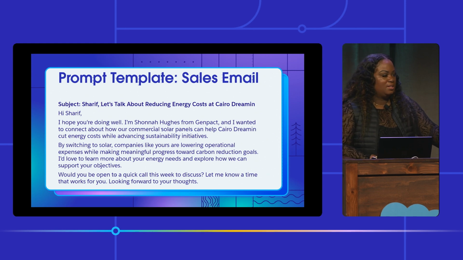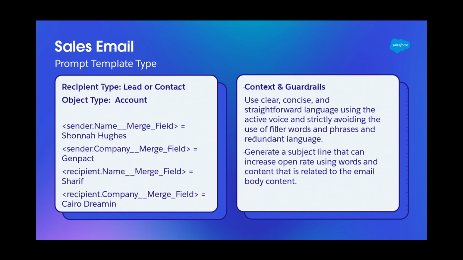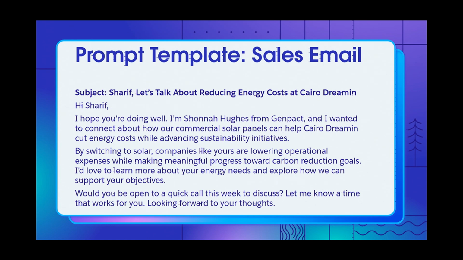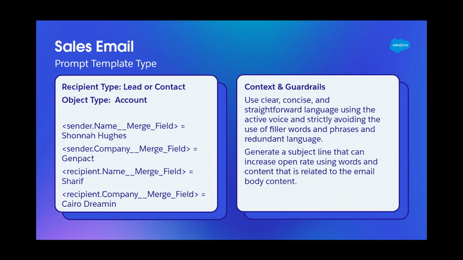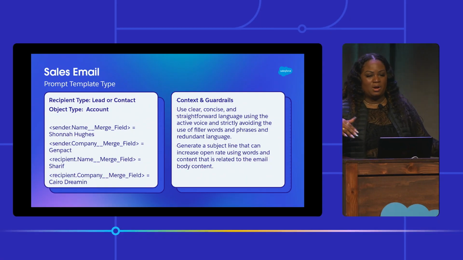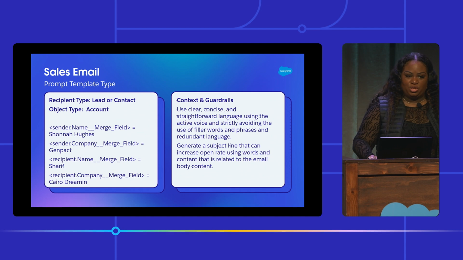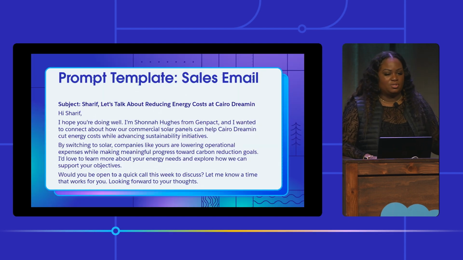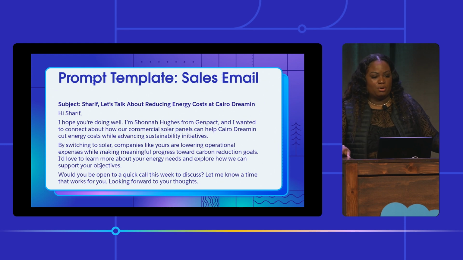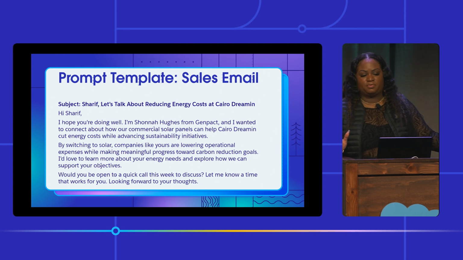So this is what, I'm going to go back one, I apologize. So this is what you would tell the prompt, this is how you would build it, and this is what a result of that prompt would be, okay? And actually, because I think you said you already have the slides, you can take this information, copy, paste, put this information into a prompt right now, and when you preview it, you should get something similar to this. If you're using those same merge fields, obviously it's going to be different names, different company, etc. But you should get something similar.